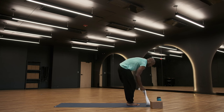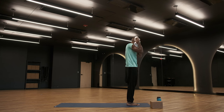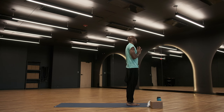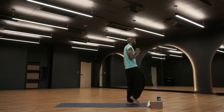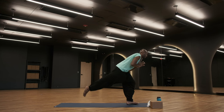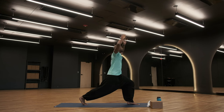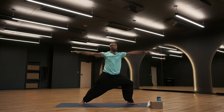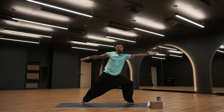Beautiful. Just gonna towel off a little bit here. And where we're going next is into the movement. So we're bringing the right knee up for stork. Now take a giant step back for crescent lunge. Beautiful. Open up to warrior two. Peaceful warrior.